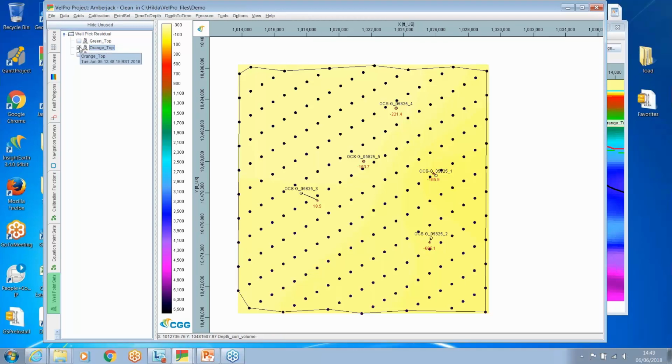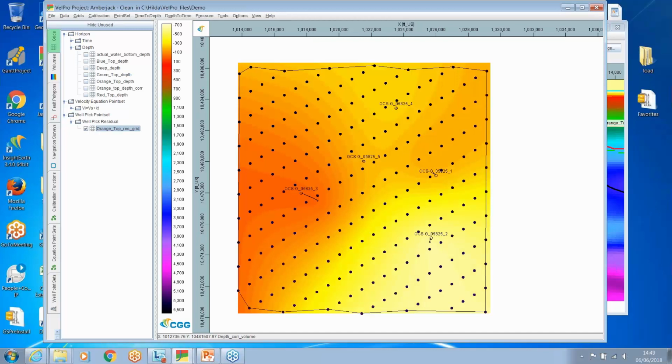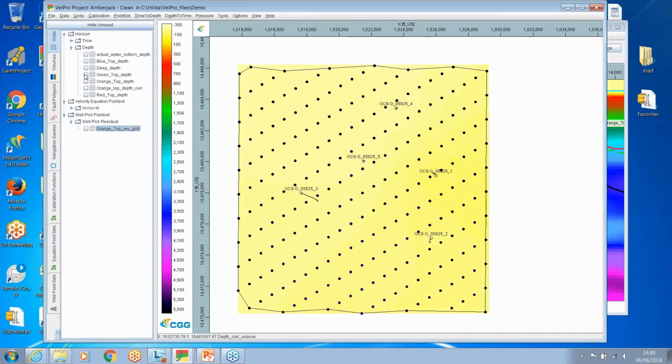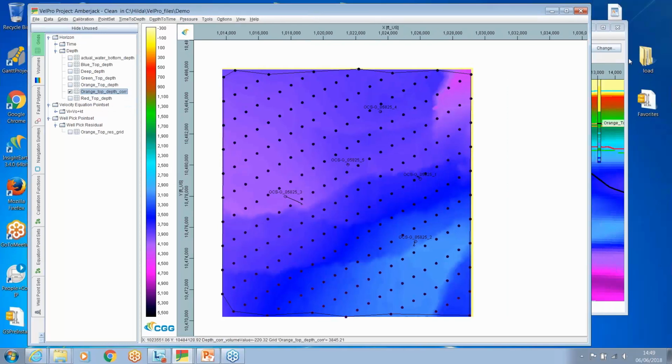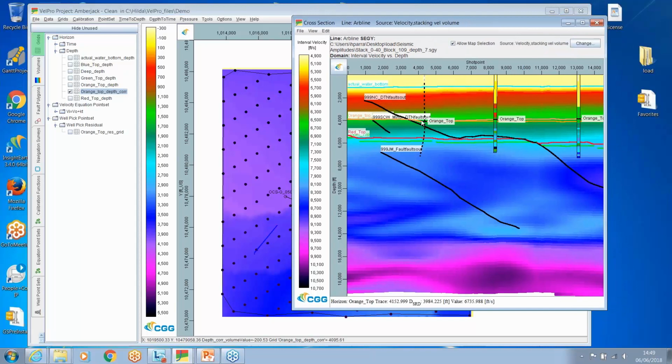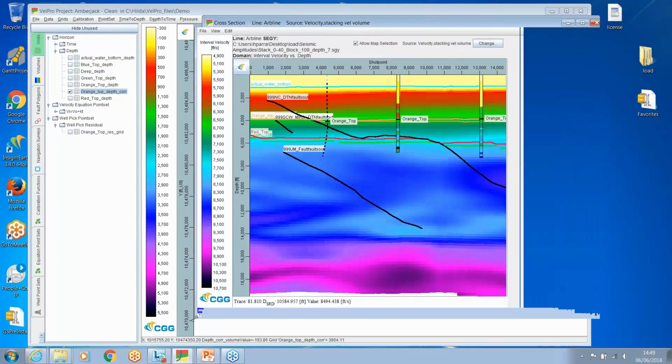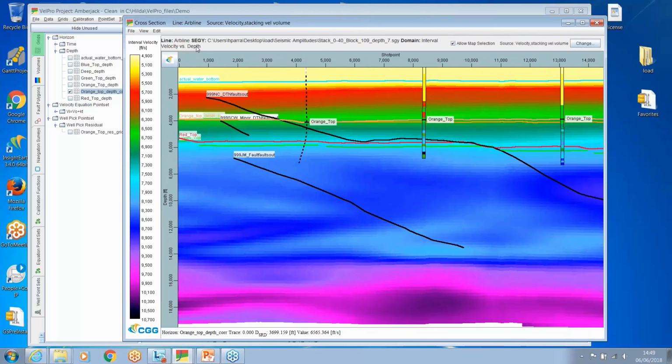Okay, with this one, we can create a grid for this residual. And this grid of the residual is applied to the original depth converted grid to create the corrected horizon. After doing all this operation, we can display it here, okay? And you can see again the domain. Let me just put it bigger. The domain, velocity, and depth.